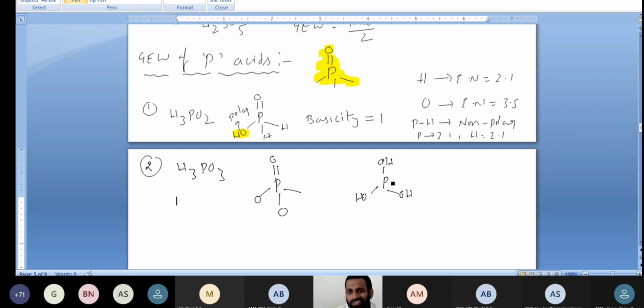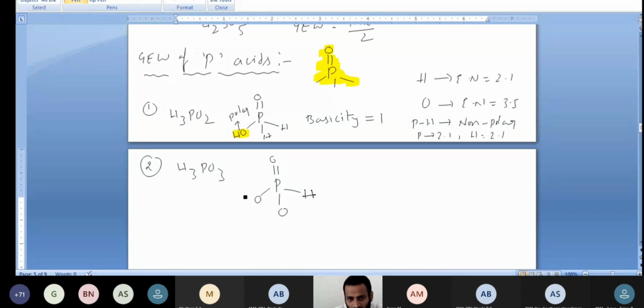But no, 5 valency is more stable. So that's why this particular one is wrong. Which one is wrong? This one is wrong actually. Few people may think like that, if you write 3 OH groups, pentavalency is more stable. So that's why we are writing like that. One hydrogen we cannot write with the oxygen. So that's why the P-H bond exists.